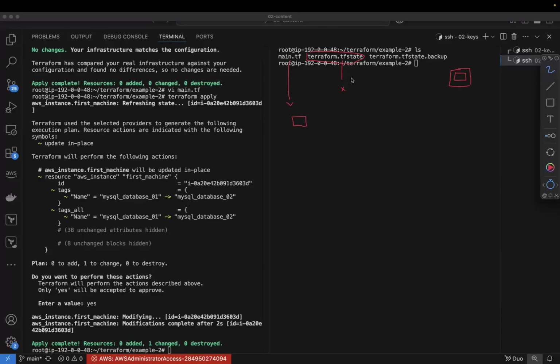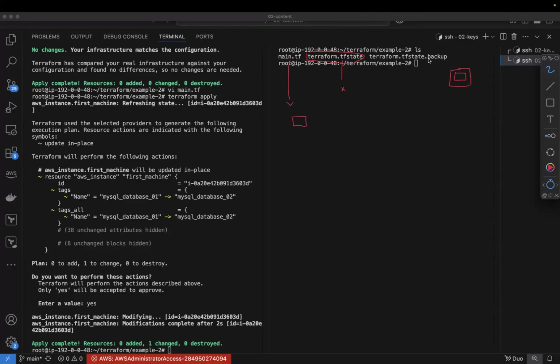Now coming back to your question, what if I wanted to use the backup file? You already have a machine running, and your state file is missing now. You're okay to go back to the previous version of your machine. If you go back to the previous version, probably your machine might be reconfigured with the previous configurations.